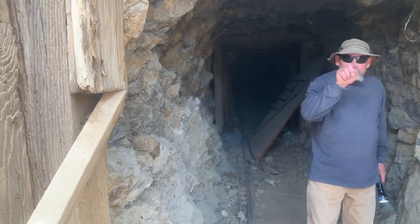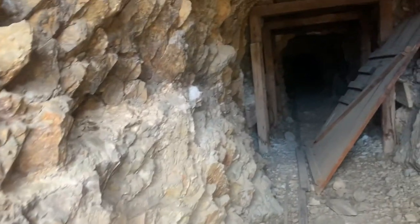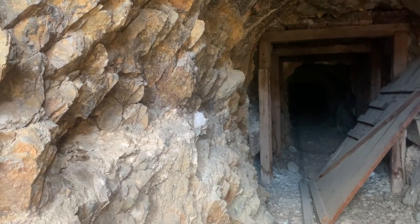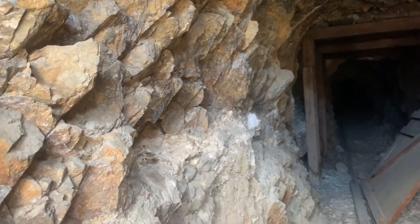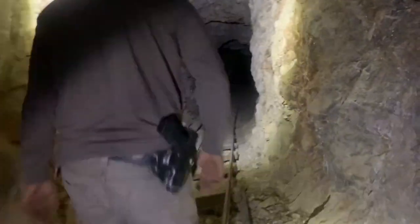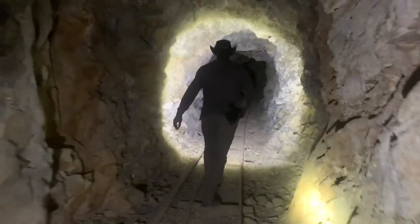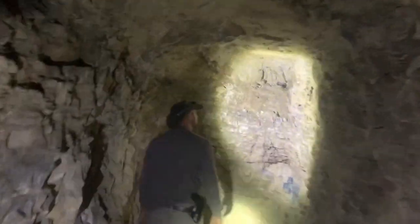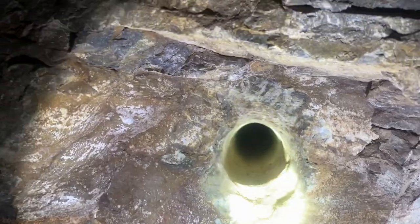There's still the last few drill holes. Oh, you went to the end of it? Yeah, I went to the end. You can see these drill holes, and in one of them, I don't know if somebody pushed something in there or if it's the old stick of dynamite. Well, it's not dynamite, but there's some metal in there. Do you got a light on you? Let's walk over. Here, you want a light? And here's the end. He said there were some drill marks. I see one there. Oh yeah, it's a pipe. This is like a little mine shaft for cockroaches.